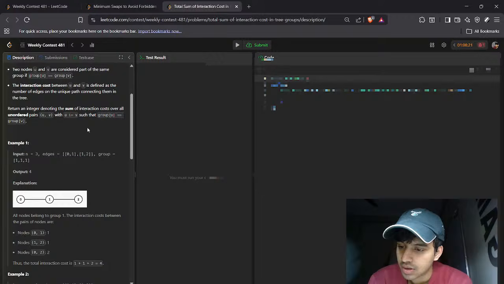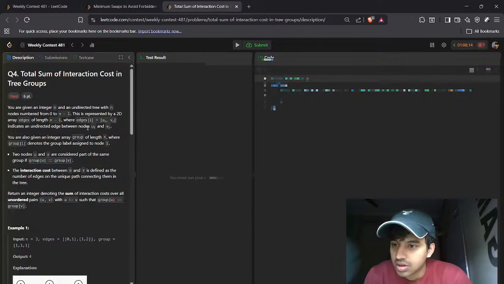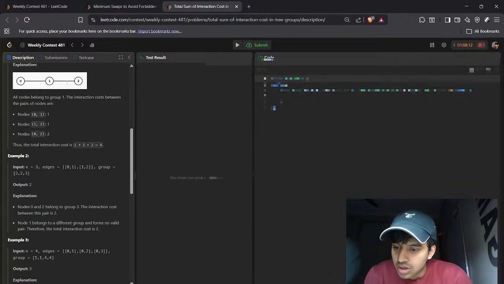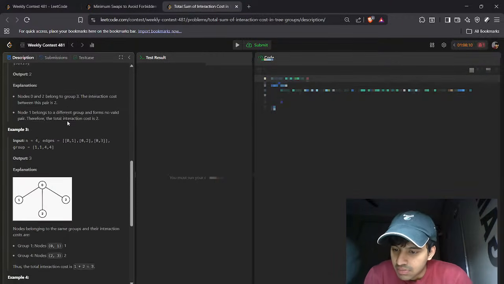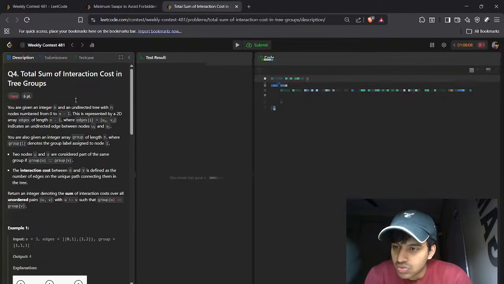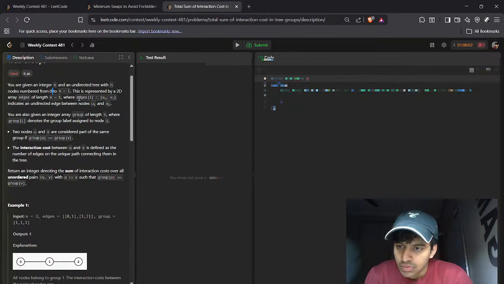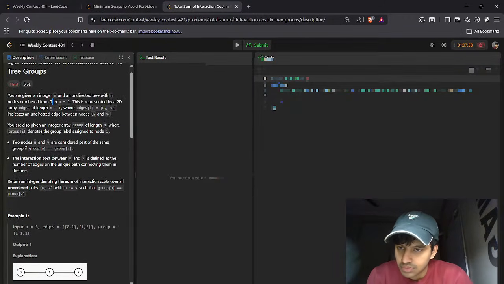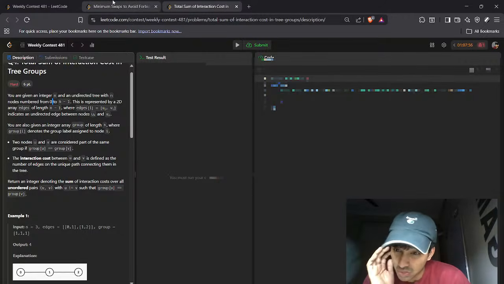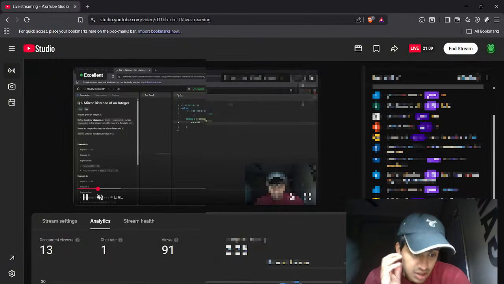Okay, and this is an undirected tree with no root, so isn't this almost like the goddamn 0102? Okay, with nodes numbered from 0 to n minus 1. Okay, so the root is at 0. Hmm. This kind of still makes more sense than this third question.